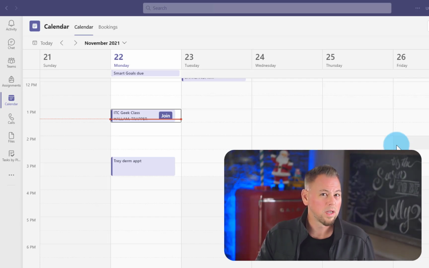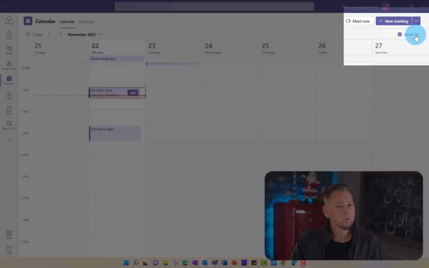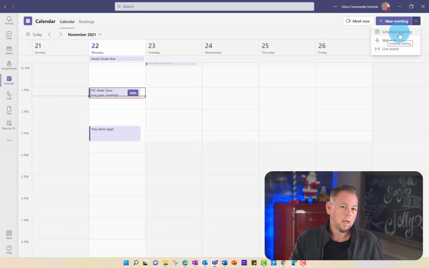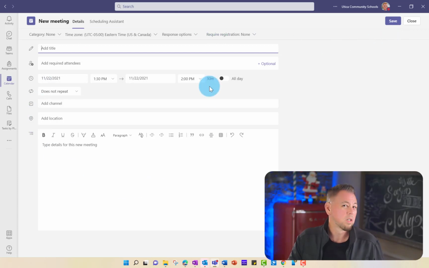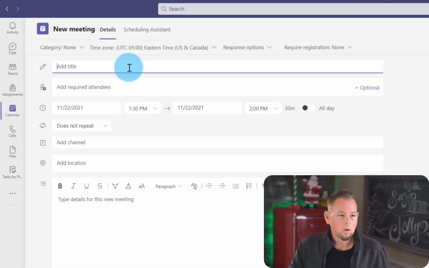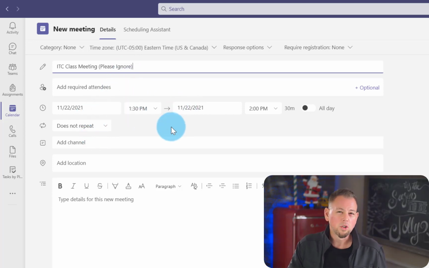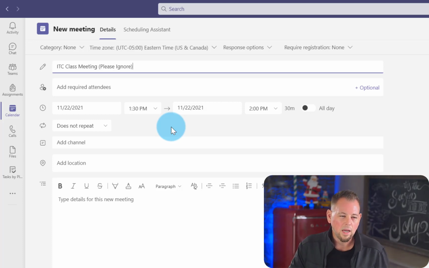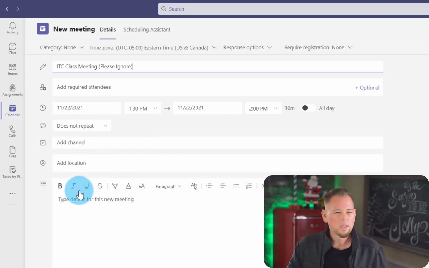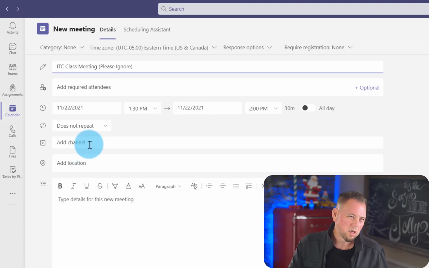There's two ways that we can make a meeting in here. One, we can double click on the space that we like, or two, we can come up here under New Meeting and click the drop down box and it'll say Schedule a Meeting. So I'm going to choose that way. I'm going to go ahead and click Schedule a Meeting, and then you'll see this looks very similar to what we saw. So in here, we're going to go ahead and paste in our title. And then all of our other information really doesn't matter again because these meetings are always alive. It doesn't matter what date and time that it started on. We don't have to enter much of this information. We don't need a channel or any of that stuff.